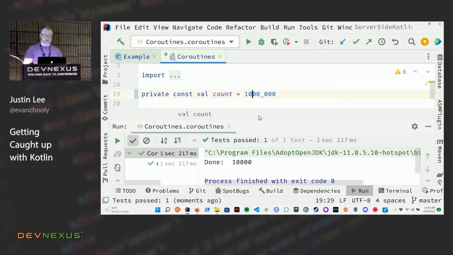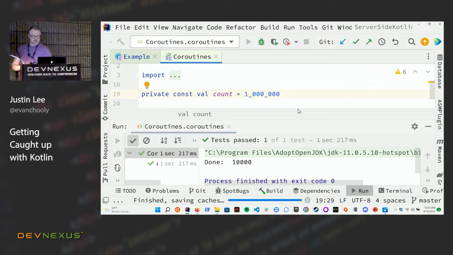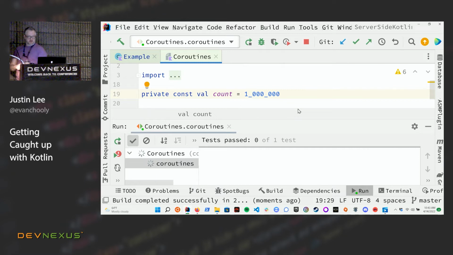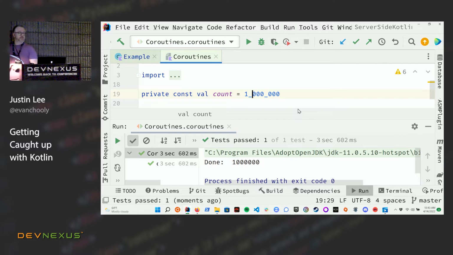And if you want to see just how obscene that is, if we go back up to, what is that number? That looks like, okay, 1 million. I want to make sure I'm not launching a billion things going on. So we're gonna up the ante, and we're gonna do 1 million concurrent jobs on this not great laptop. Run. There we go. It took 602 milliseconds to go do its thing and come back. And I got all 1 million of them done. That's coroutines at its very basic level.